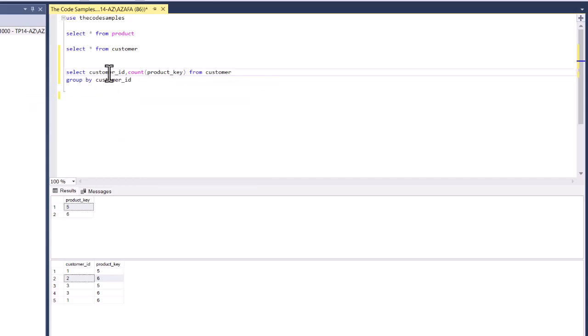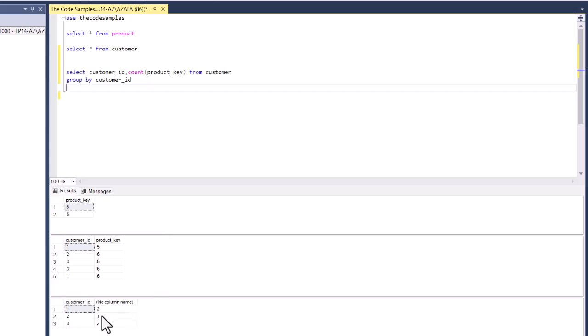This is gonna give us the customer ID and the count of all the products. So let's execute all of this. We can see customer ID 1 bought 2 products, 2 bought 1 product, and 3 bought 2 products.